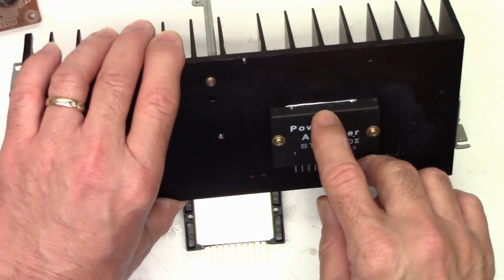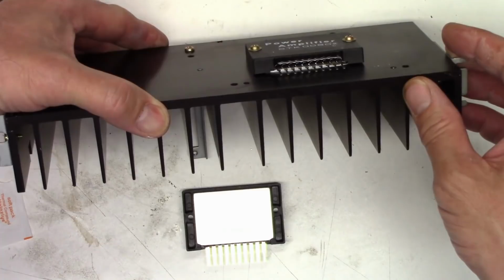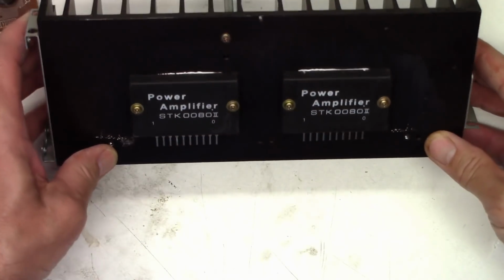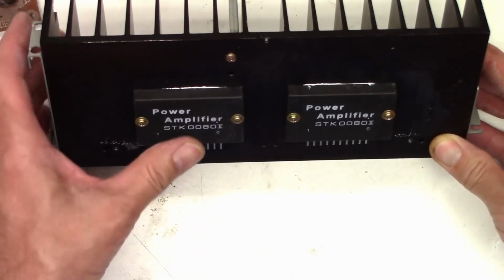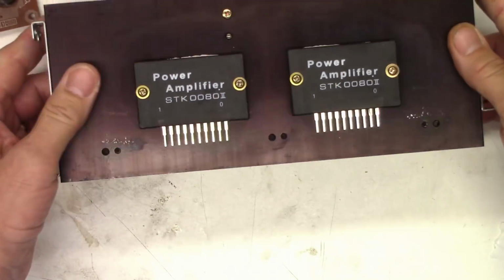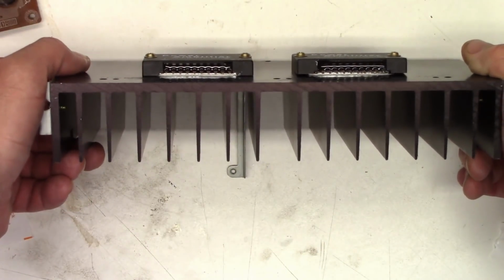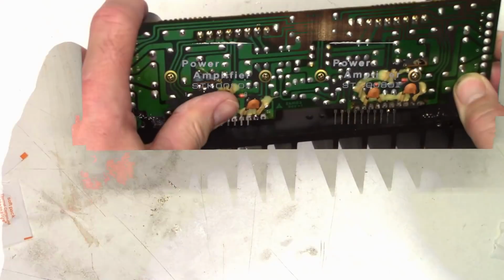So I want to see a little bit of compound oozing out around the chip. You can just barely see it there on the bottom, so that's good. That means I have good adhesion. Once again, just a small amount of compound oozing out as it presses down on it. Sometimes you can press in the middle and get a little bit more. And very hard to see on the bottom, but yes, there is a small bit of compound oozing out there as well. Next, I'll go ahead and mount the circuit board back up to it.